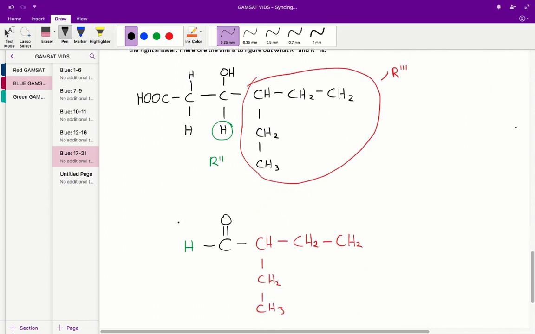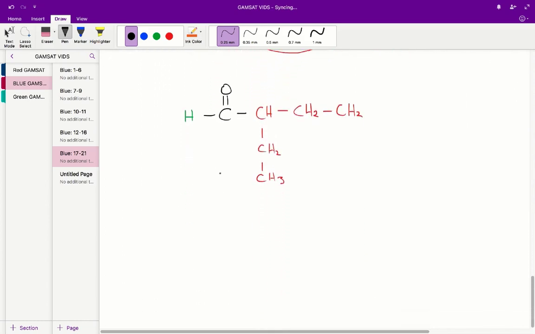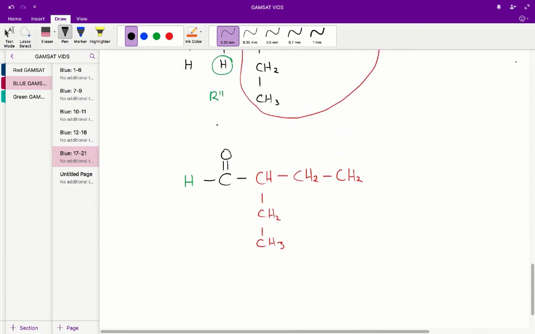So if we go ahead and sub that into the aldehyde/ketone template, as described in figure 1, what you'll get is, when we replace the R double dash with hydrogen and the R triple dash with this big group, you'll get an aldehyde group on the left hand side, just over here. So therefore, we can immediately rule out answers B and D because they are not aldehyde groups. They are ketone groups.